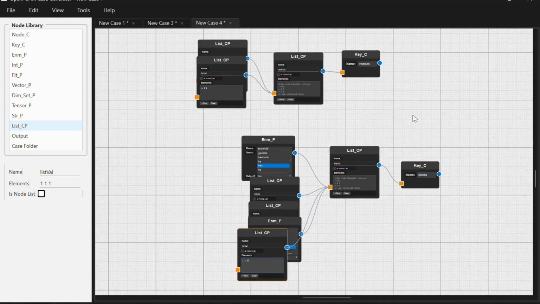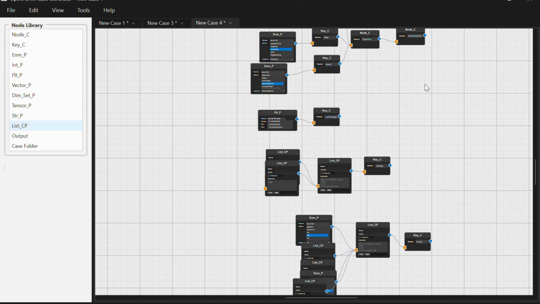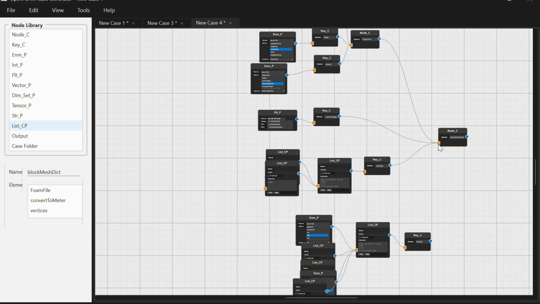Let us connect all of these keys to the root of the file. The order is as desired, so we don't need to make any changes.